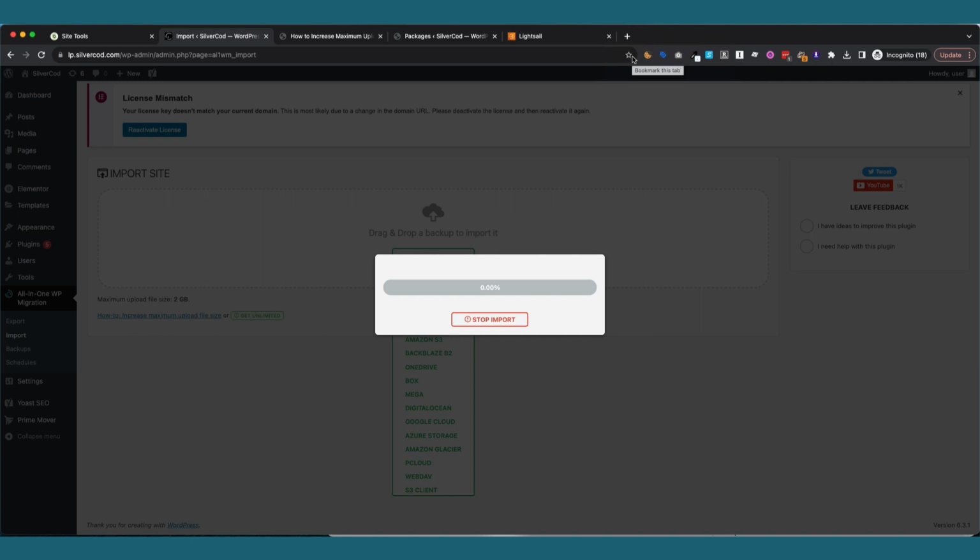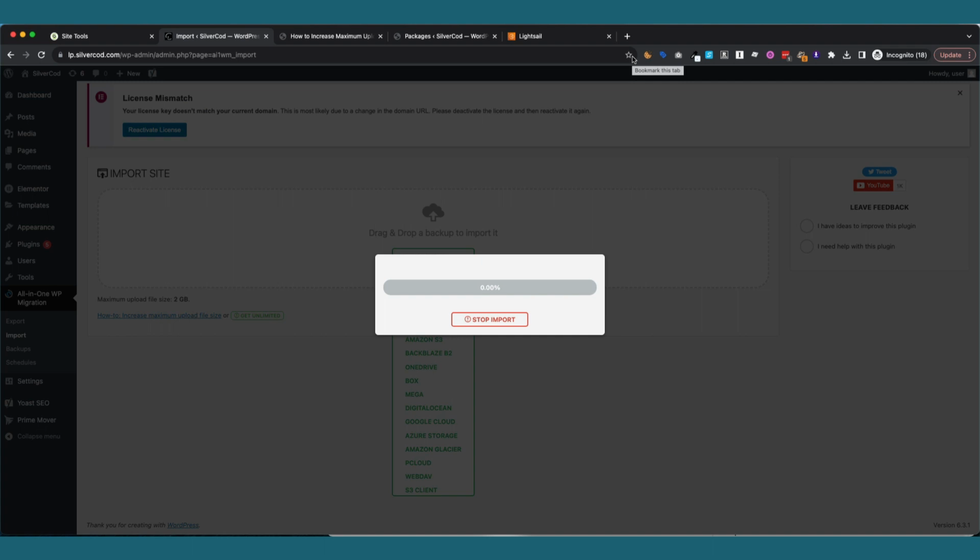Folks, I don't think this is going to work. I've been waiting a few minutes here, and it seems like it's not uploading my 2 gigabytes worth of backup. So we need to find an alternative now. One thing I want to do is, obviously I didn't take any backup or snapshot of a blank website or an out of the box website, just to see how this thing works, which is how the all-in-one WP backup works.